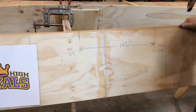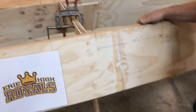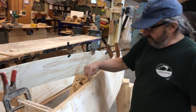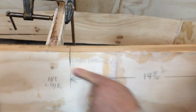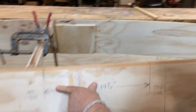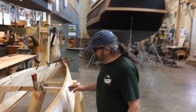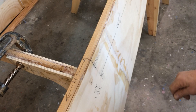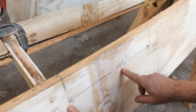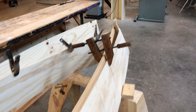Last time we were here, we fit this chine in and it fit pretty well on that end. We made a mark when we fit the front end in, up here on the top, and we lined it up with a line on the boat that we labeled chine line. Then we pulled the back end out of the boat, fit it, cut it, and fit it — and it fits really well right now. We made another mark on the top of this chine that aligns with this chine line. We measured between these lines and it was 14 and 1/16 inch. That's what we need to cut off so the whole thing fits in the boat properly, because it's still too long by 14 and 1/16 inch.